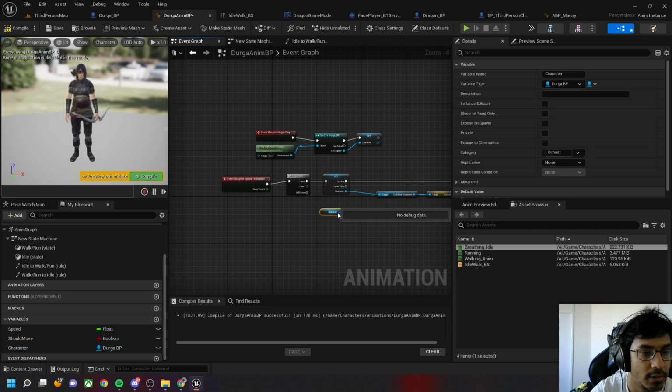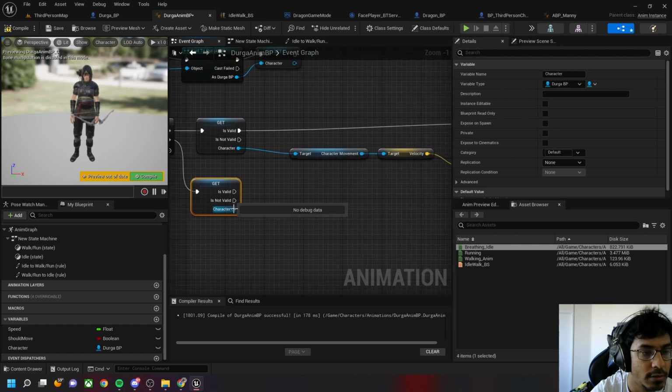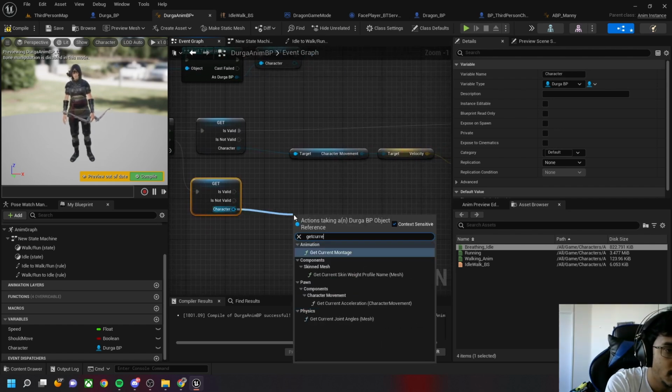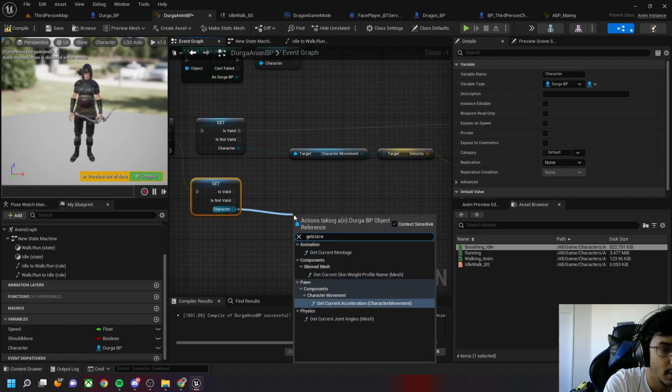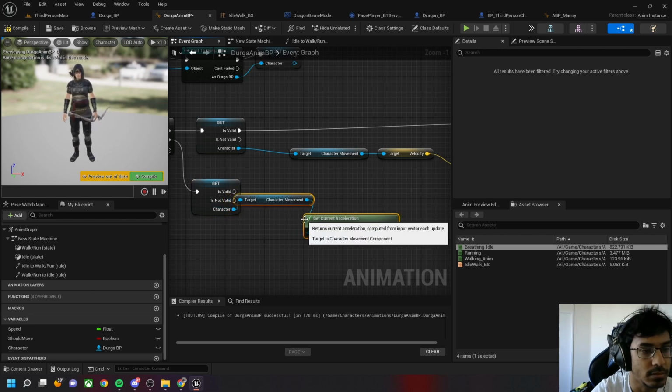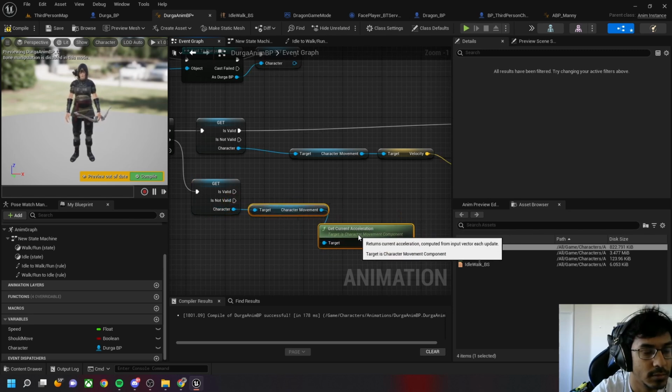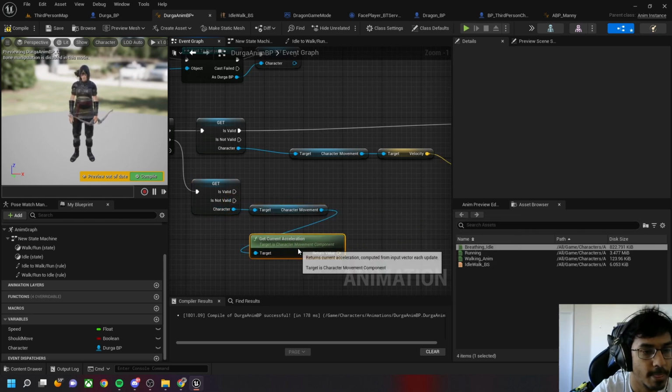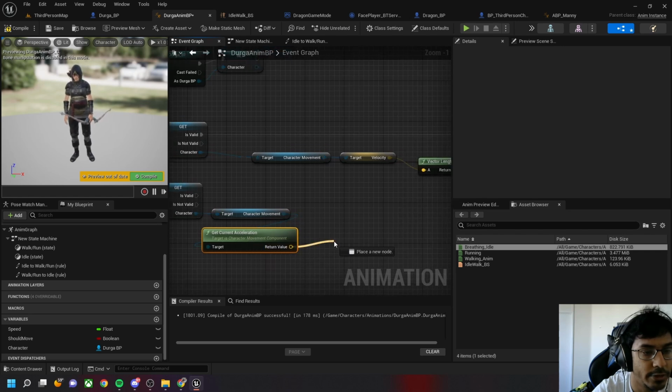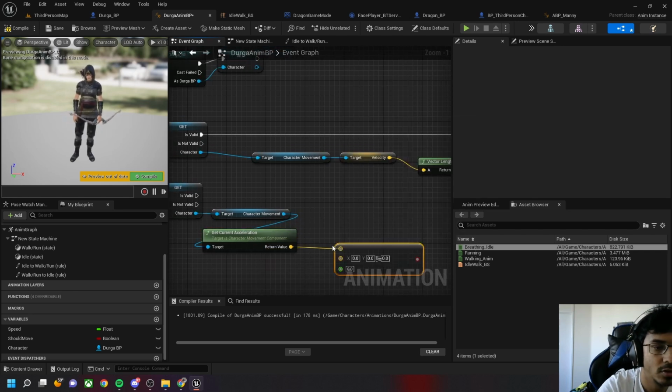And in the next sequencer, we do the same thing. Get character. Convert to validated get. We get the current acceleration. This current acceleration we need to check if it is not equal to 0.